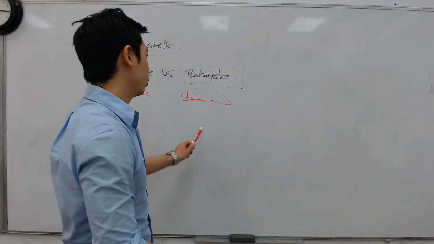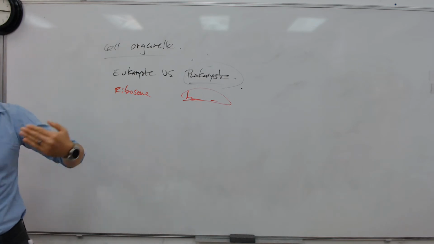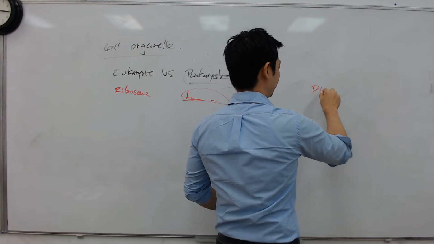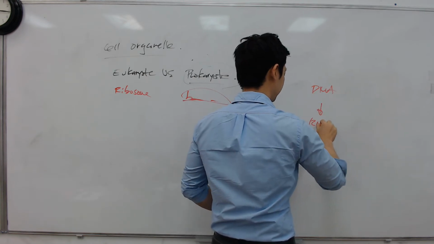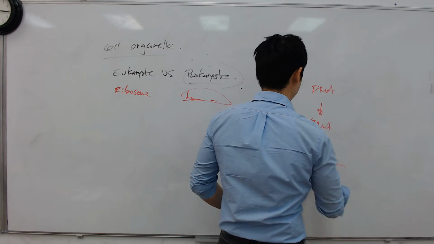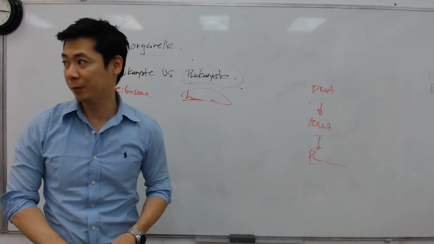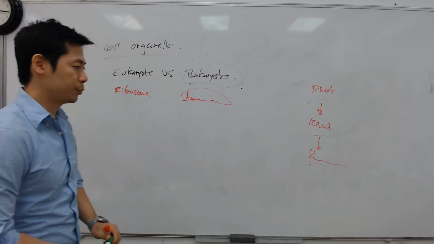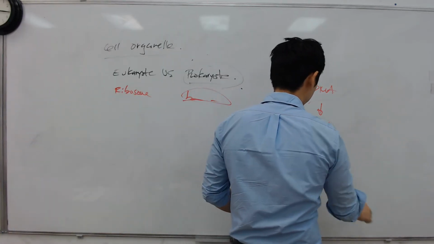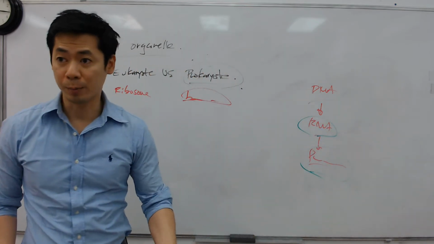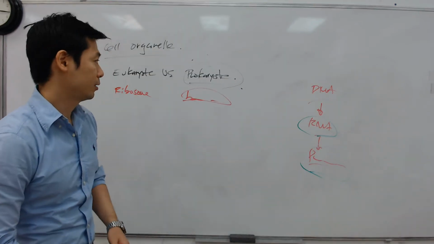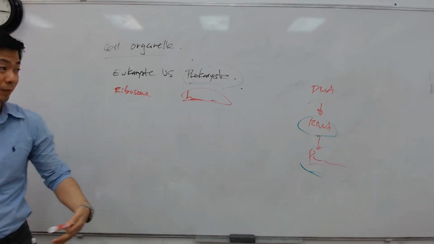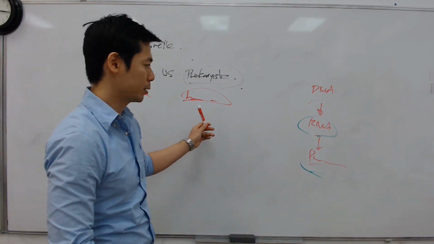According to the central dogma of bio, what do they say? DNA, RNA, and protein. That's what they call the central dogma of bio, which means every living thing should be able to do this: DNA, RNA, and protein. To create a protein from an RNA base, like messenger RNA to a protein, you need a ribosome. Ribosome is needed to create a protein. That's the reason why prokaryotic cells, the very simplest living things that we know, need to have ribosomes.